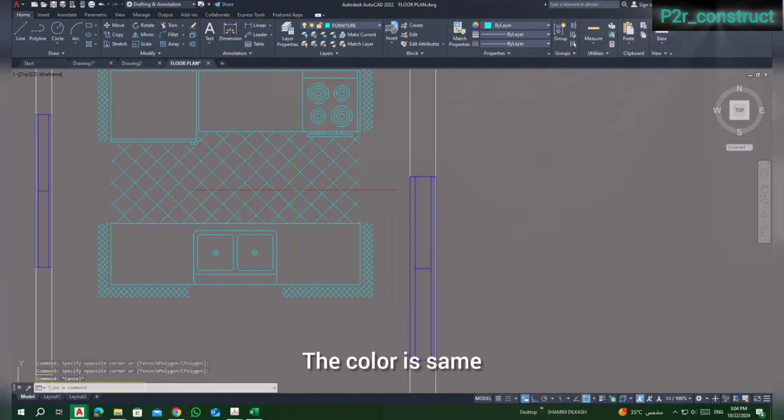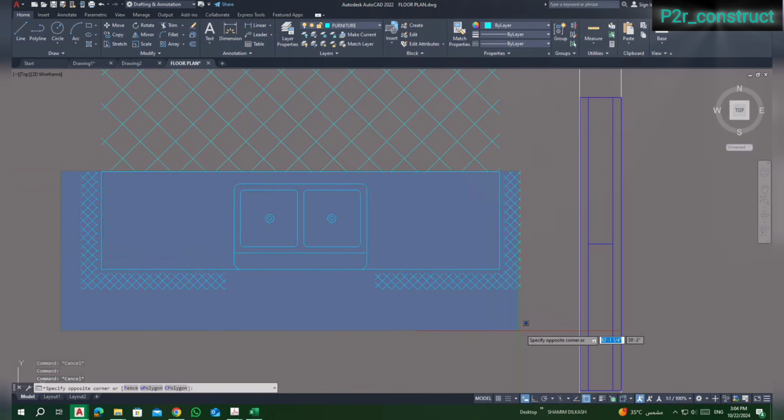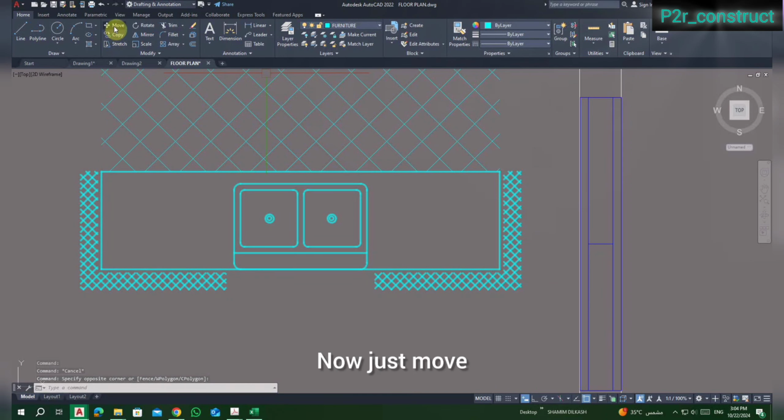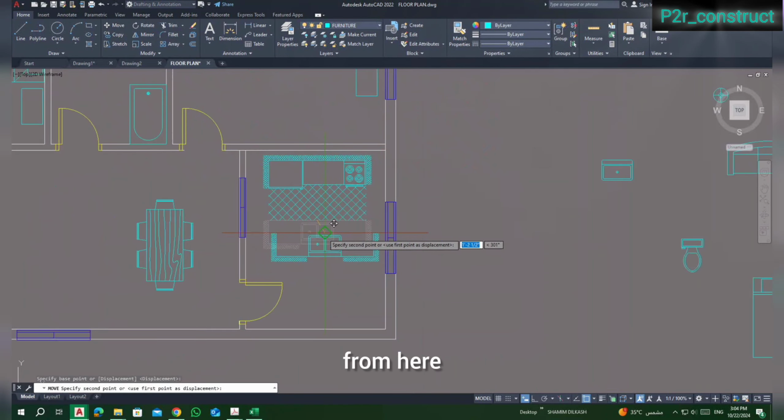Okay, the color is the same. And now select this point, this one. Now just move from here, we will slab at this point, just select and press enter. Okay, here just delete the extra. Okay, now we have added all the kitchen utensils.